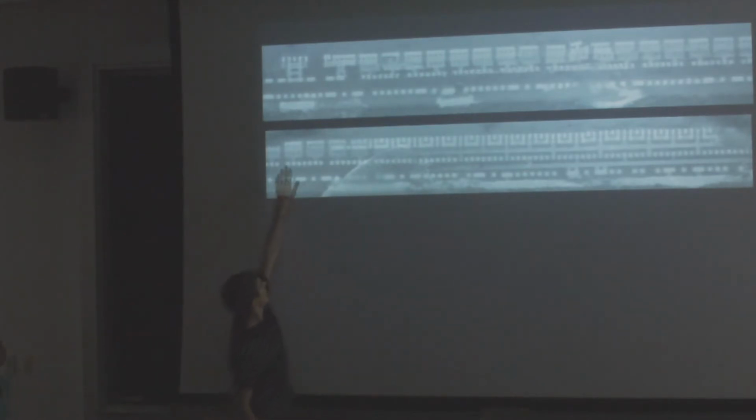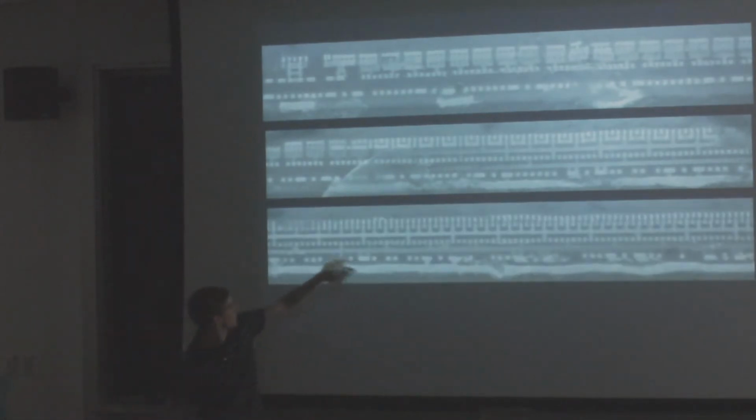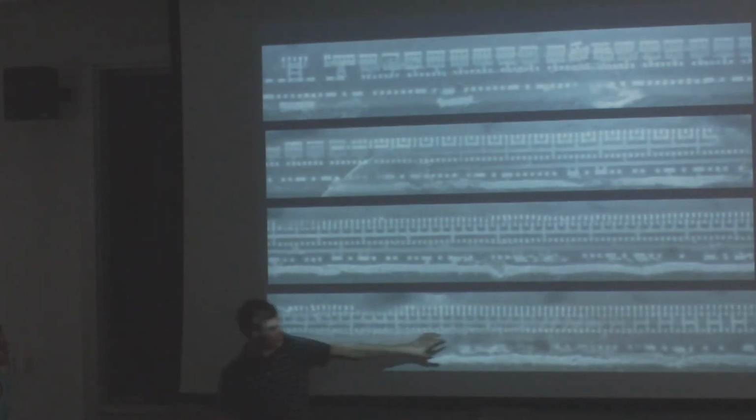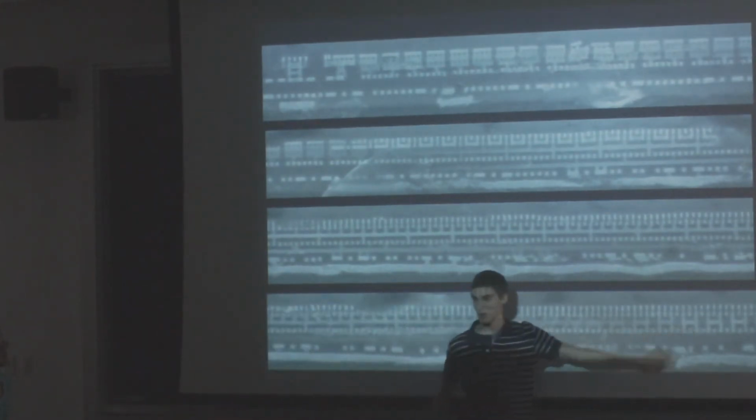So you can see that these features that are up in this top one start getting fainter and fainter until eventually they become these features. And these features get sharper and sharper. And then if we go to the next image, you can see that these features, which are still here, start blending away, and then you see these features, and the neat thing to note here is this structure here, which then, when we go even further, starts to fade away, and you start to get these sort of H-like structures.